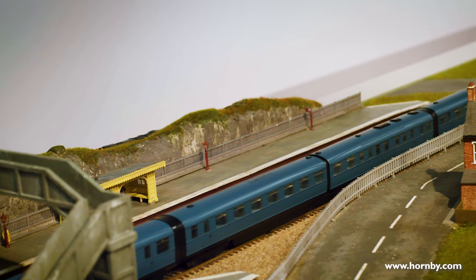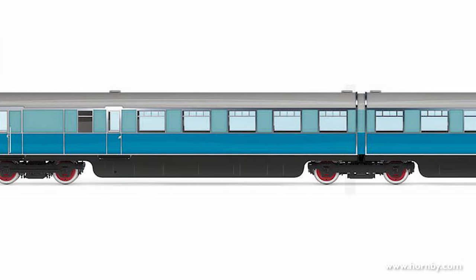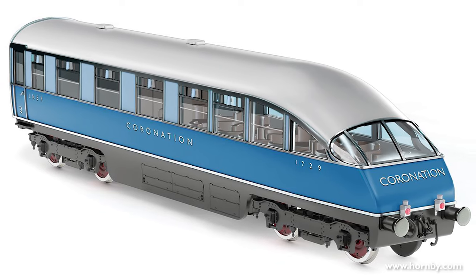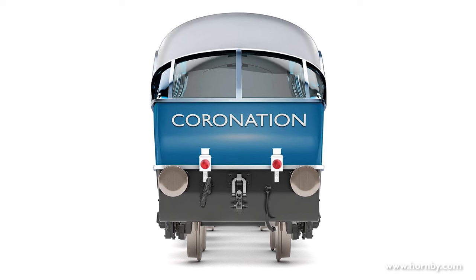In the kitchen car the kitchen is detailed — you've got a tap in the sink which you can see through the window. Now that we've got our running sample we're making sure it works around our test track. There are a couple of small tweaks needed, but on the whole it's looking very good. We'll probably expect another set of running samples before the decoration samples, and that's when the product will really come to life with the two-tone blue and hot foil silver effect — in real life it's chrome — over all the ribs. Behind an A4 in the correct LNER livery it will look stunning.